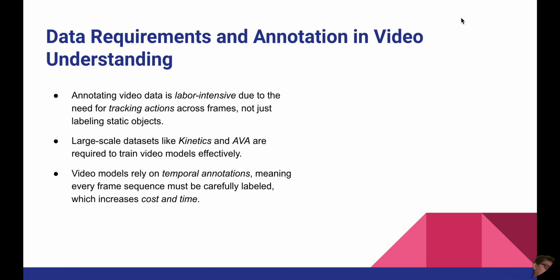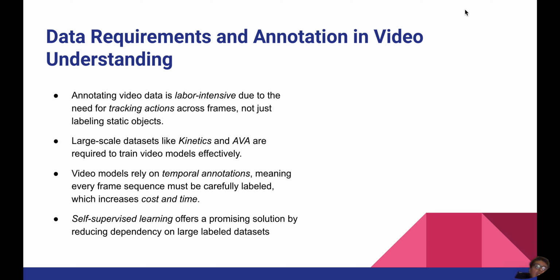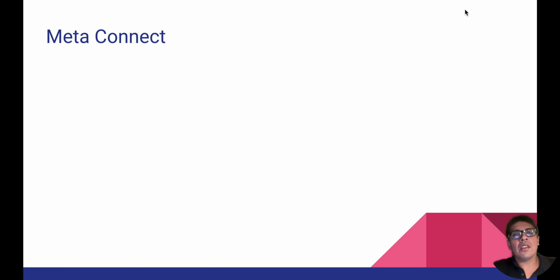So you can see already with these three, it's very complicated. And then self-supervised learning offers a promising solution by reducing dependency on large labeled data sets. If something is self-supervised, then part of the annotation task goes away. You no longer need to deal with it. As we said, some models use contrastive loss, a loss function that is part of a self-supervised system where the model is understanding some of this on its own by modifying the embedding space, or modifying the calculation that's made to test against the embedding space.